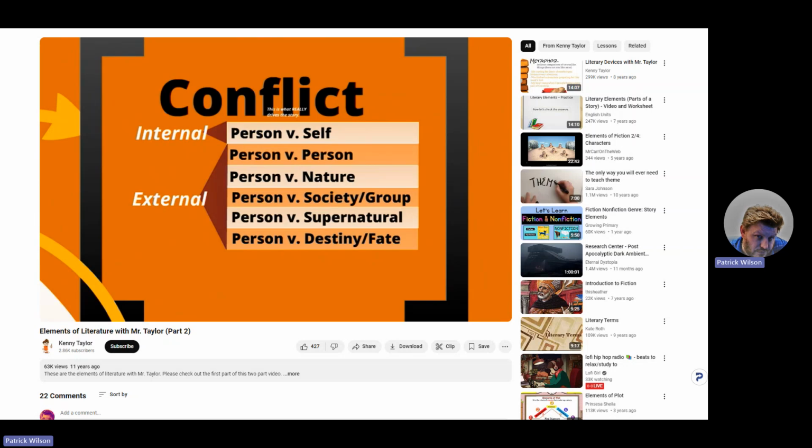This will be when that person is facing off against more than one person. It can be a small group, maybe that's keeping them down, causing them problems, or maybe they have to face off against the entire government or the entire world because they see a problem that they've got to fix in a bigger picture of the world. And then we can have supernatural, person versus supernatural. This is when someone is going to fight against something that has more power or a different kind of power that they have. So this could be like a person fighting against a ghost or a monster, something that would not occur just normally in nature.